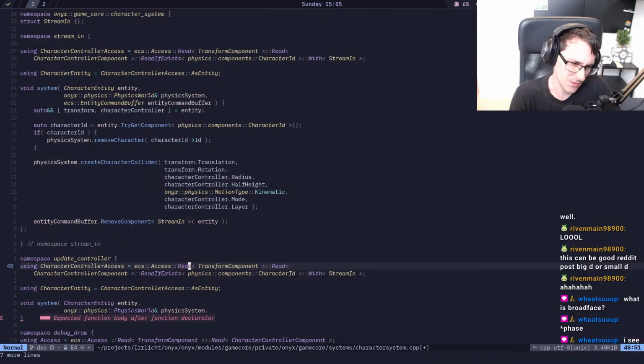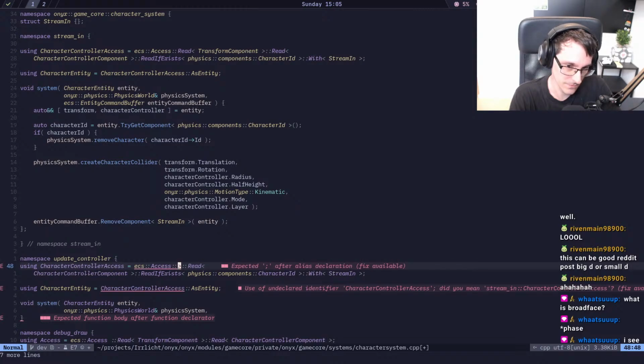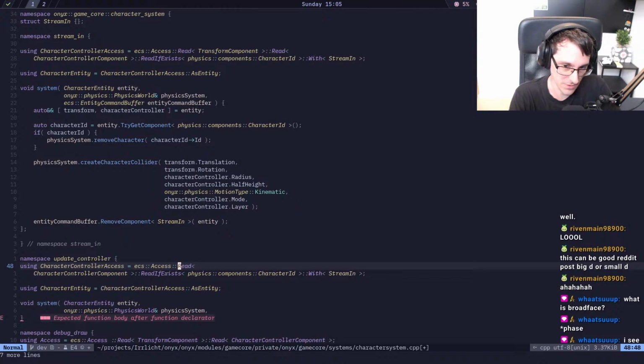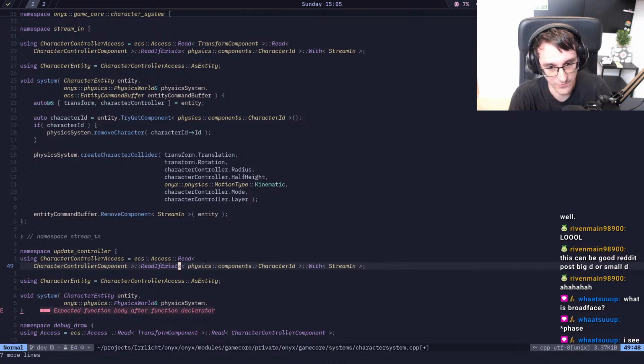I need maybe the transform. Actually not sure if I need that. I definitely need the character ID.